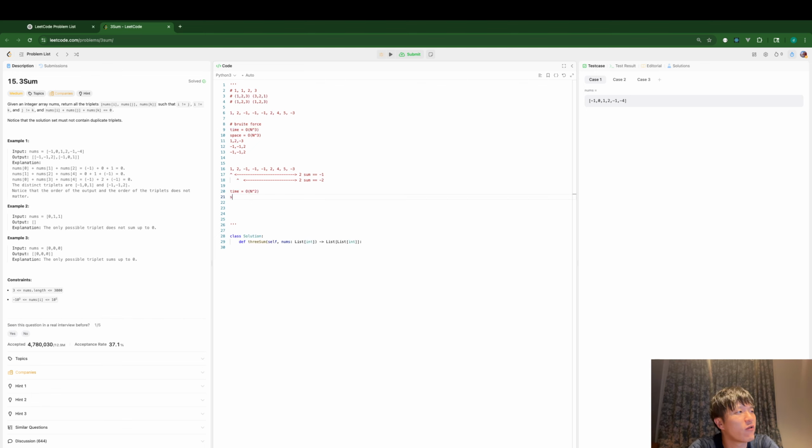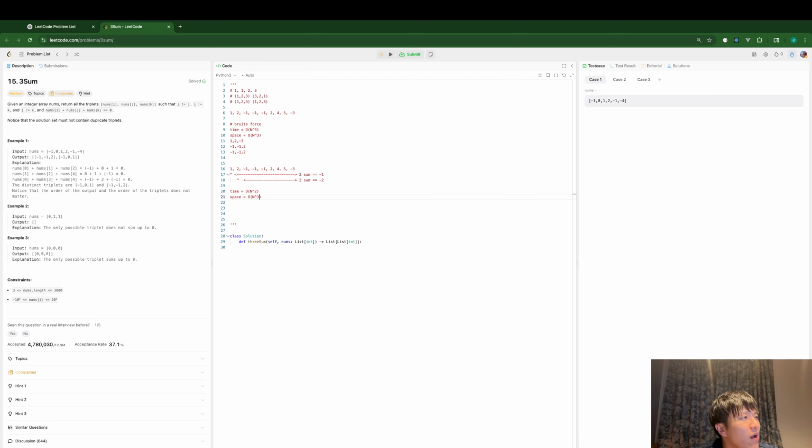Okay. For space complexity, it will take n triplets, because I will put all the possible answers, I just have to keep track of all the answers.